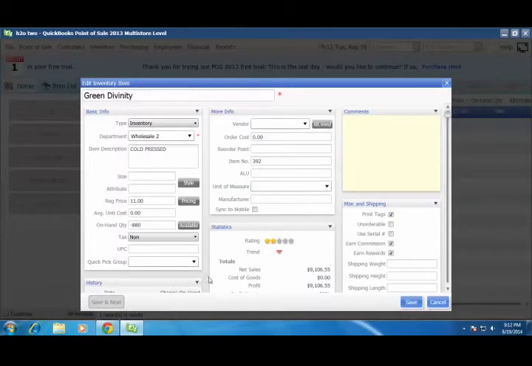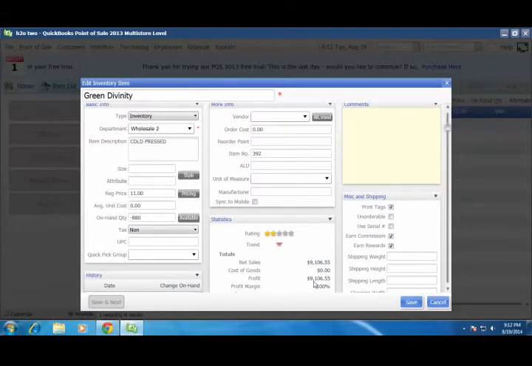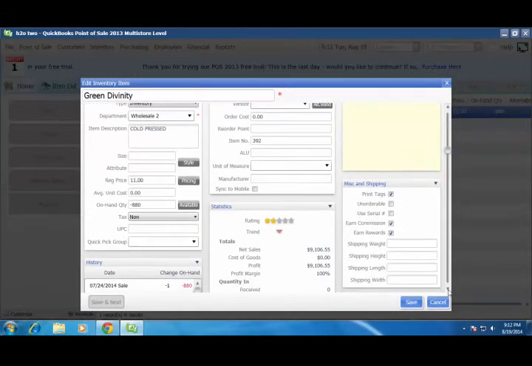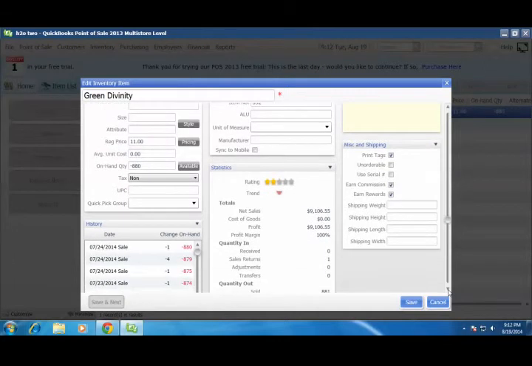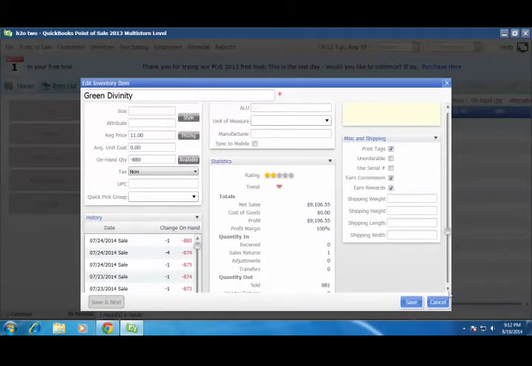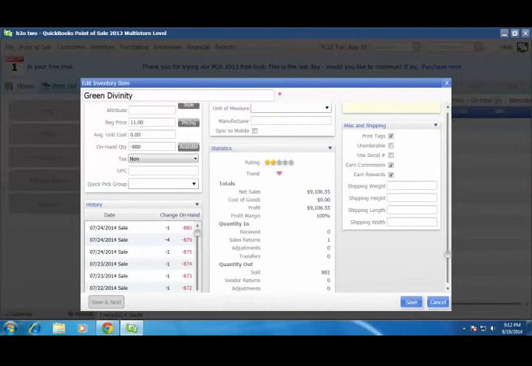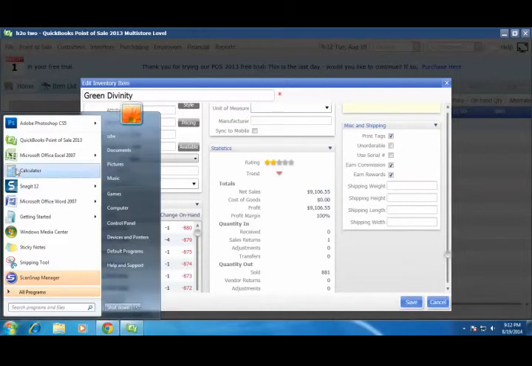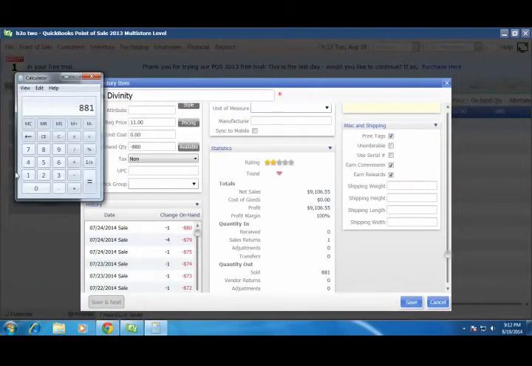The thing I noticed about this, however, is that we see 9106, profit margin is wrong, of course. We see one sales return, and I see 881 sold. However, if I go 881 times 11, that's 9691.